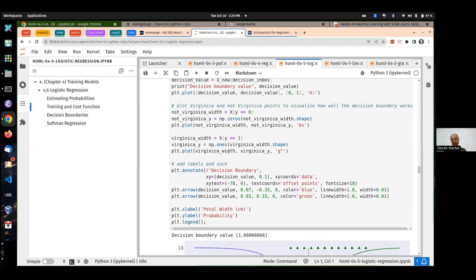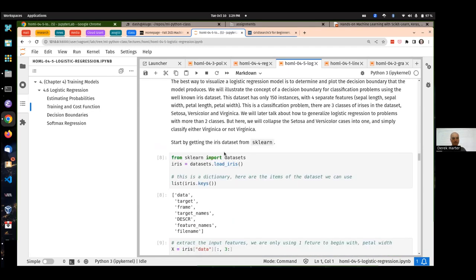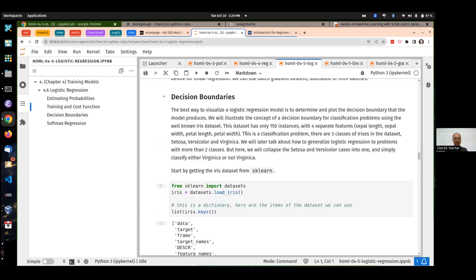Okay, and I'm going faster than I was thinking. I'll say a few things about decision boundaries and then I might leave the rest for later, so it might be a little bit early today. We've already run across the concept of decision boundaries in this class, although up to this point you were mostly given how to visualize them or how to calculate them, right?